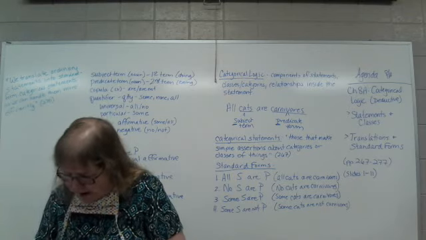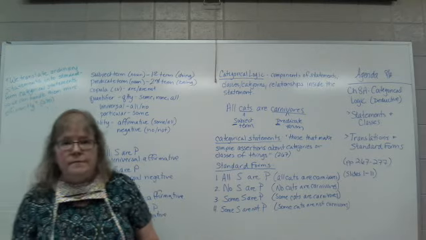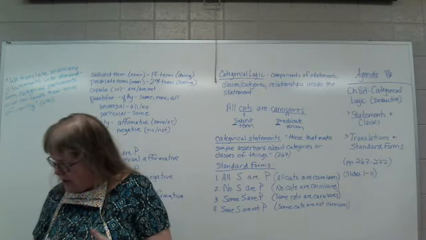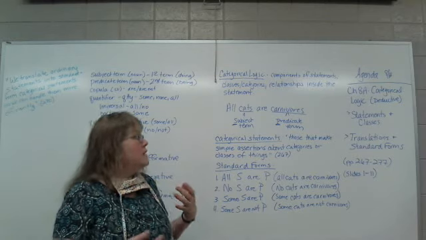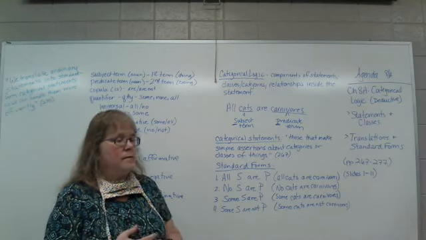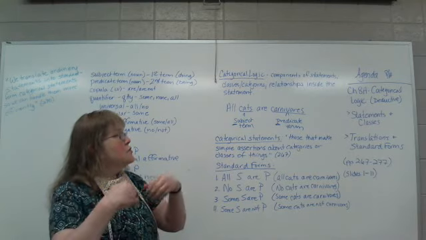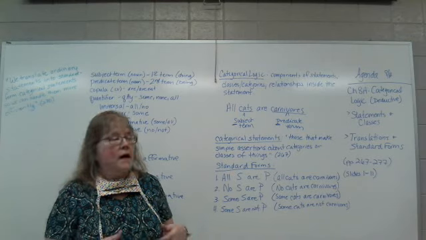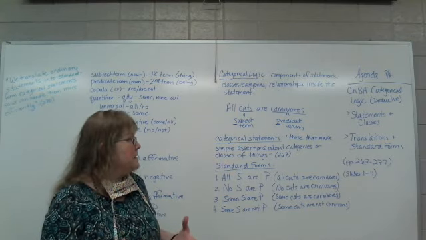Okay. So on page 266, you have the outline of the chapter, of course, and then some introduction stuff here. Categorical logic, okay. Instead of looking at the relationship between 2 different statements, like we were doing with the propositional logic, we're looking at the relationships between items in a statement, a particular categorical statement. And really, those that make simple assertions about categories or classes of things, okay?